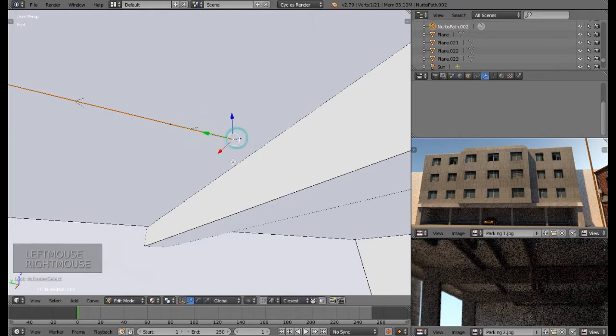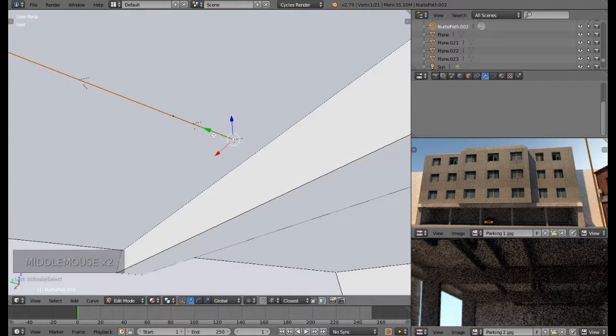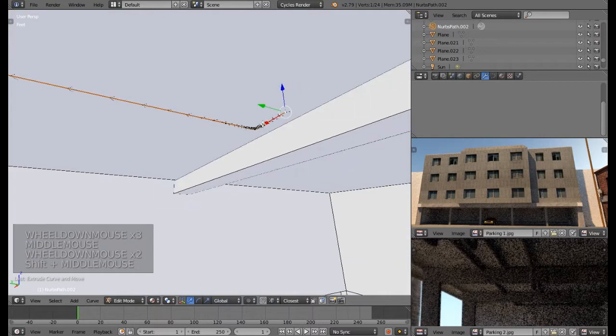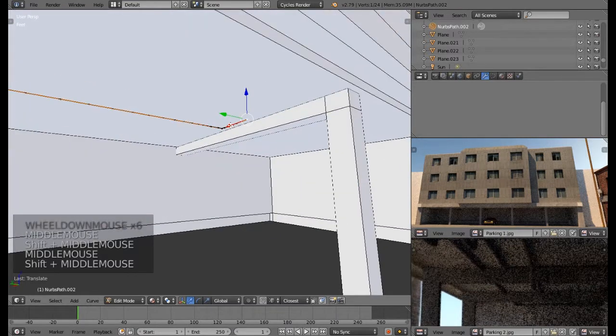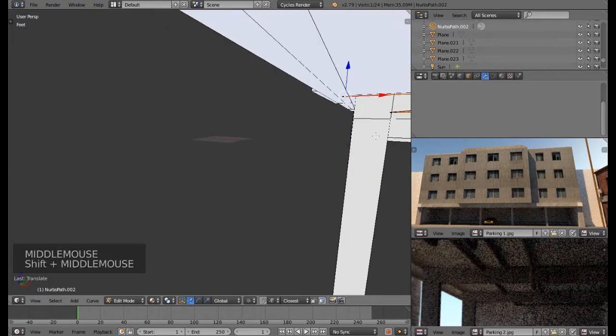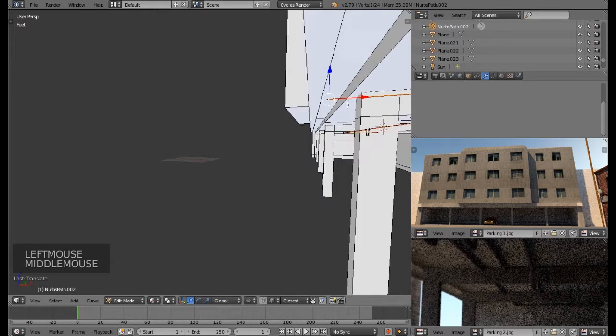Okay. Now let's turn on the right. But first let me add another extrude on the Y here, and let's turn. Extrude on the X. Extrude one more time, and let's go out of the building. I'll bring it here. Now let's go up. But you know what? Let's bring it over here.